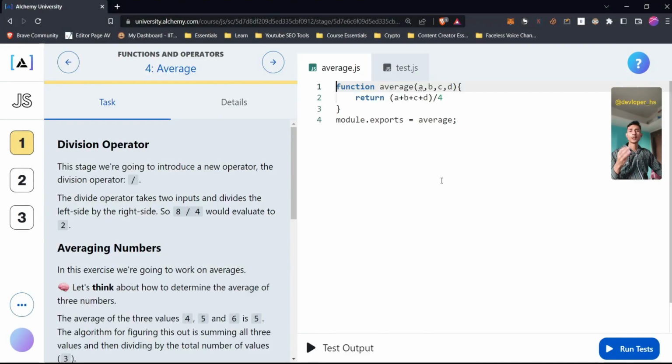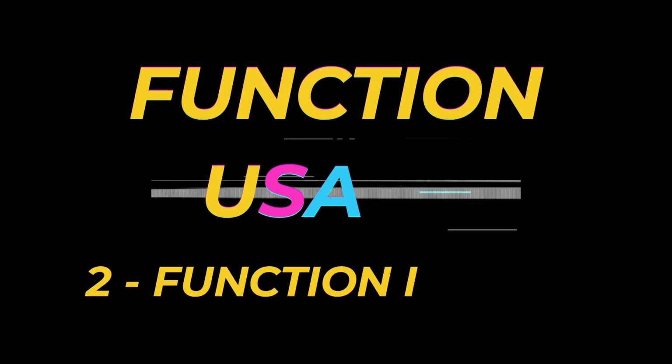So having known how different operators and functions work together, let's now look at how to use other people's code in our code base to make our life easier using something called importing functions.